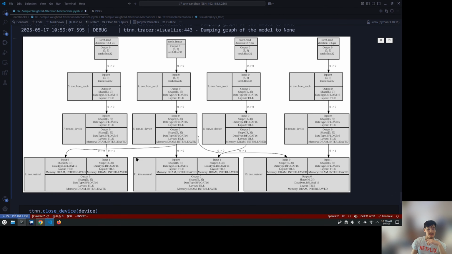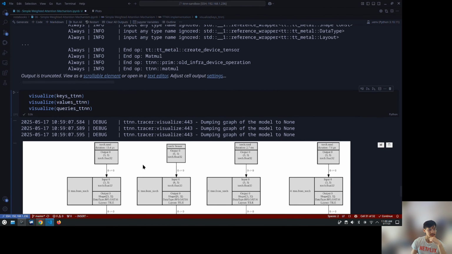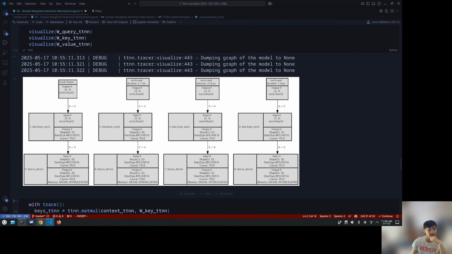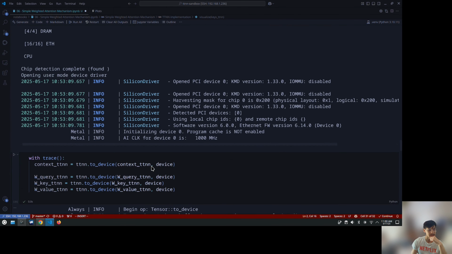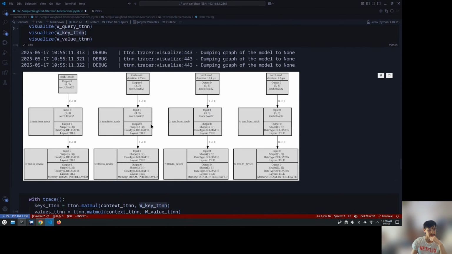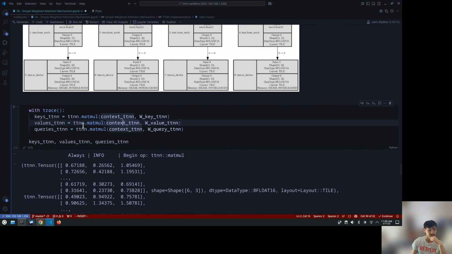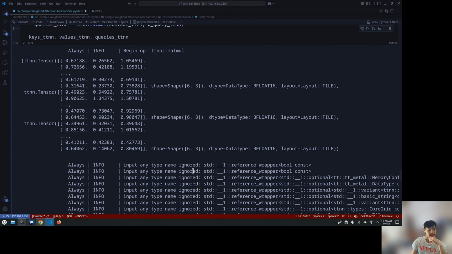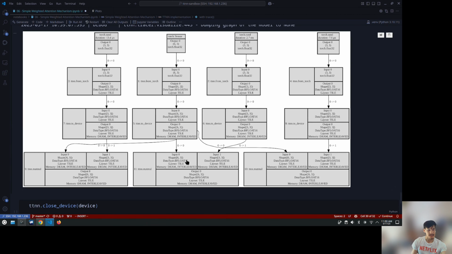But this actually looks not correct. I think my matrix multiplication is wrong. Maybe I was just blindly typing. Context ttnn, okay, multiplied by w value ttnn. So we're multiplying the context, but this one here looks like we're using the wrong thing.